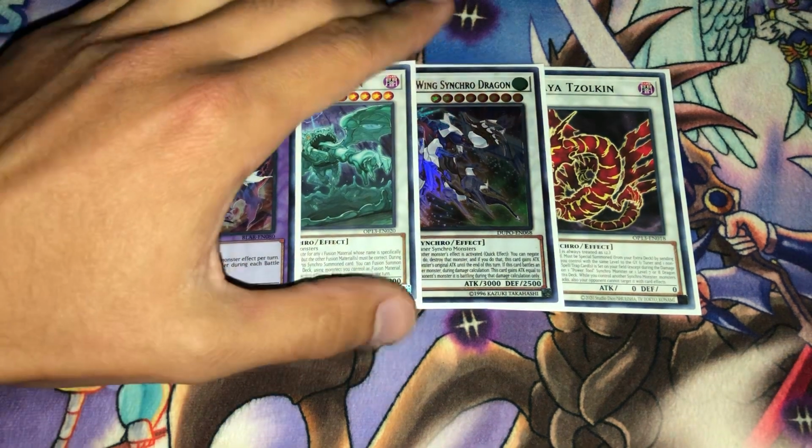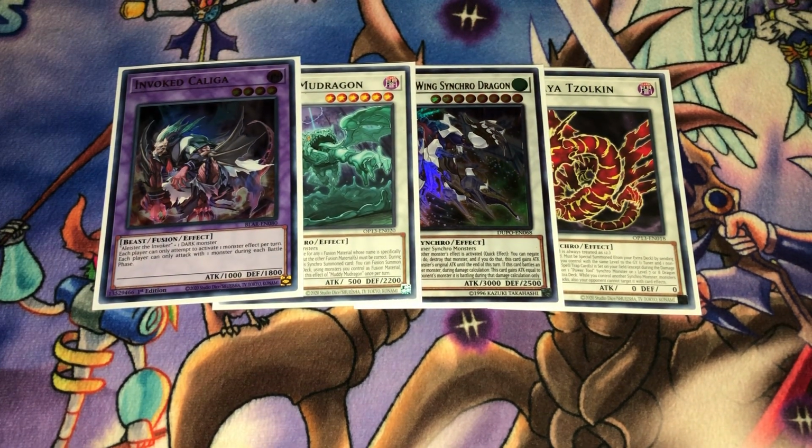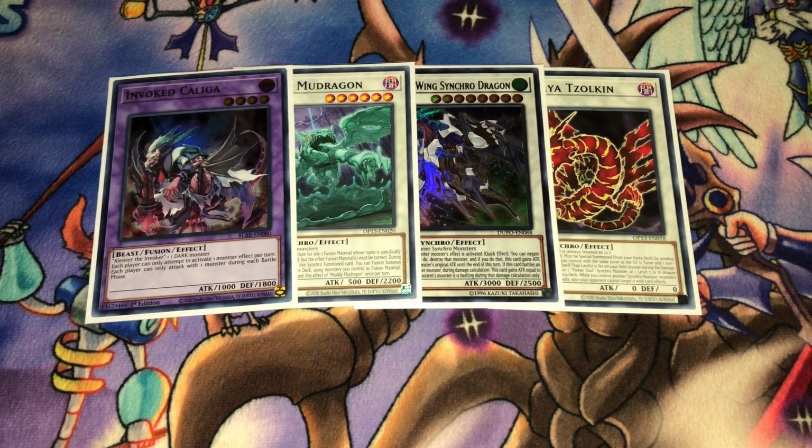This is something that I added after the tournament came out and everybody was playing Kaliga and Muddy Dragon. I kind of realized a couple different ways to play with my extra deck that I actually didn't need as many outs to the Dragoon card, the Red-Eyes Dragoon card, as I thought.